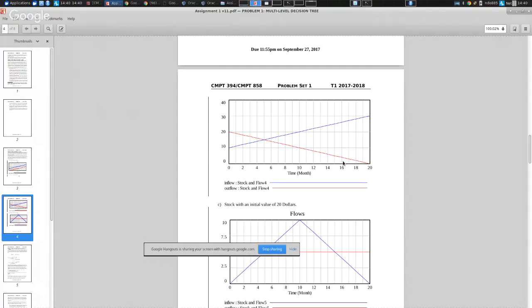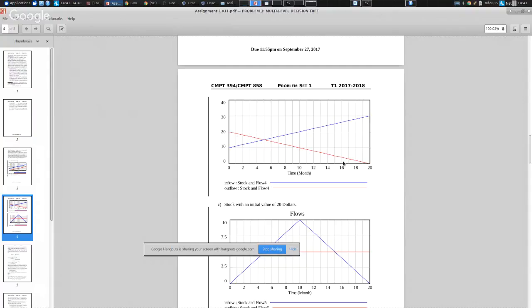Now, if you want to do it by hand, I'm okay with that. If you want to do it in any ledger, I'm okay with that. If you want to do it in Maple, I'm fine with that. If you want to do it in another package, I'm also okay with that. I really want you just thinking about it. What are you going to turn in here? What you're going to turn in is the graphs of the value of that stock over time. Now, when you turn those in, as I said, they can be created in any package, including by hand.